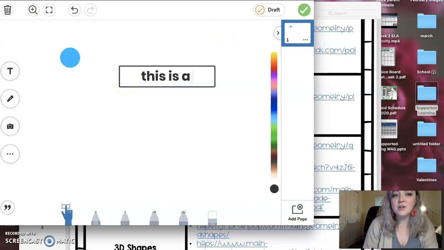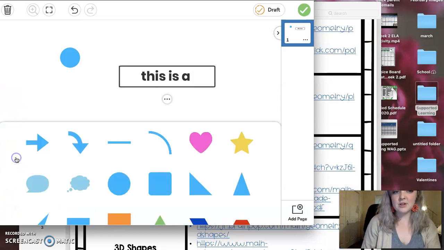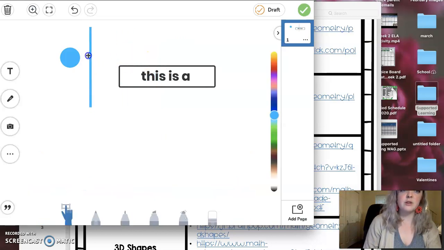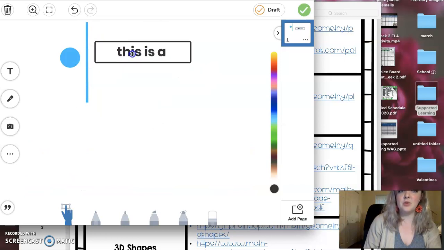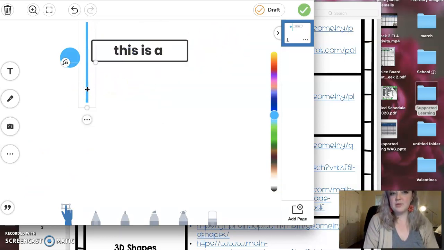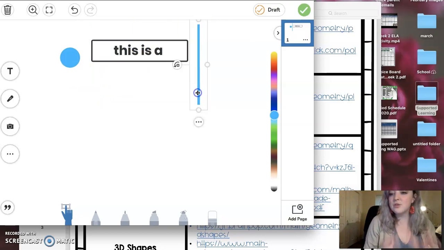You can make a chart. One of the things that I do when I'm making my charts on here is actually use this line here, and then you can twist it to help you organize your information if you want to do a chart. So you could put it like that and then put the text box there and then maybe put a third one over here and put how many sides, angles, however you want to do that.